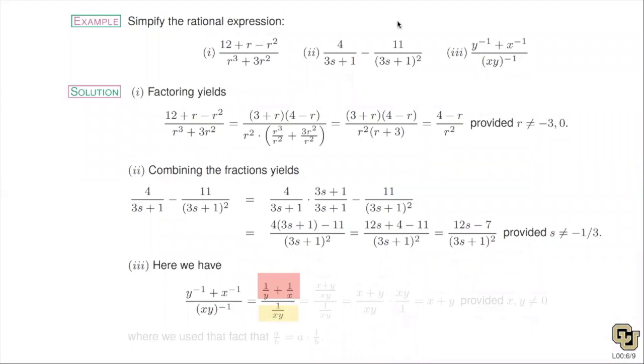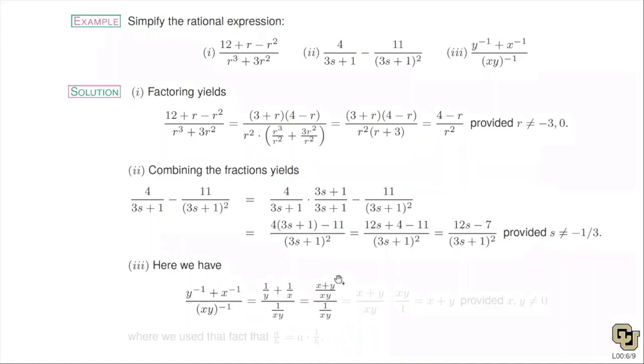For the numerator term, what we'll first do is combine the fractions. So for 1 over y, I'm going to multiply top and bottom by x. So here I'm going to do x over x. For 1 over x, I'm going to do y over y. And then I can combine the numerator into a single fraction.